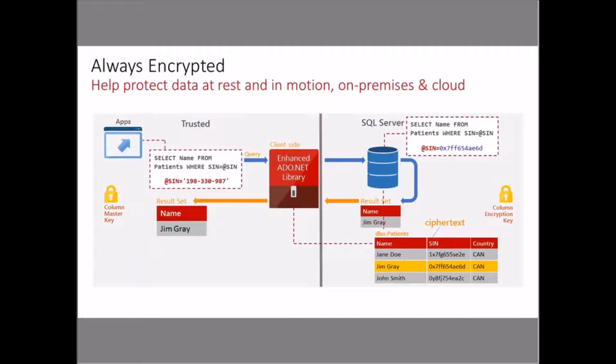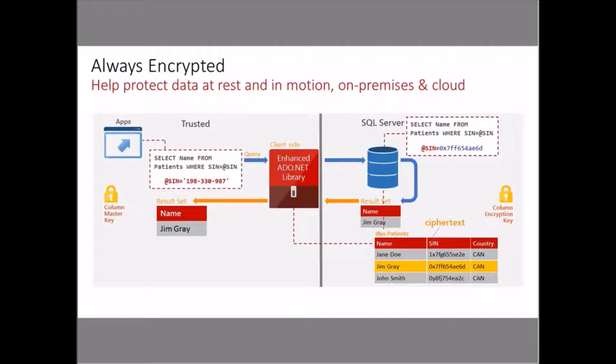So, Always Encrypted over here. The data is encrypted, for example a social insurance number or social security number, all depending. The data is encrypted at the server side. We have a cipher in there for it. And when it's requested by a trusted application that has the key, the information will appear at the end for the client.